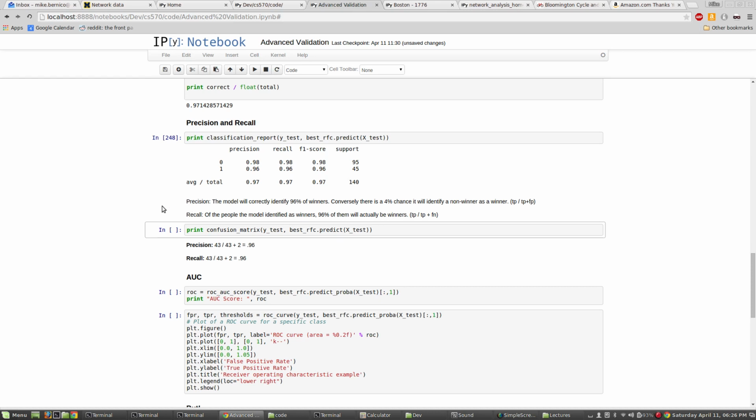96%, probably great for when you're predicting who's going to win at billiards. It might not be acceptable when you're trying to figure out who's going to have cancer or not. So the precision and recall of a model and what's acceptable really depends on the domain and the space.